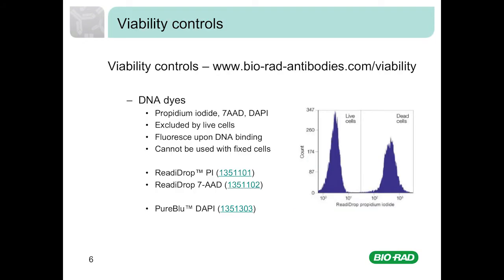The third control to discuss is the viability dye. Dead cells have increased autofluorescence and increased binding of antibodies through non-specific interactions. The result of this is that the negative population may often be more positive, so weakly positive cells and rare cells may be masked by the negative population. In addition, cells may appear falsely positive for a marker. Often, forward and side scatter gating is used to exclude dead cells, but not all will be excluded. Therefore, inclusion of a viability dye is important to exclude these dead cells.